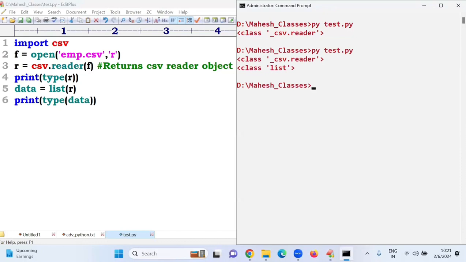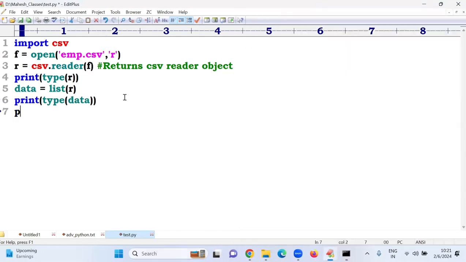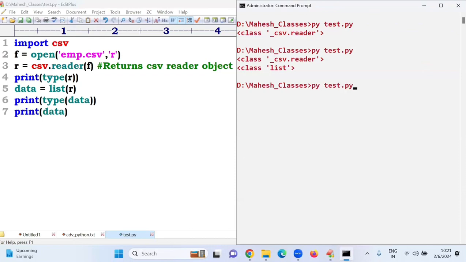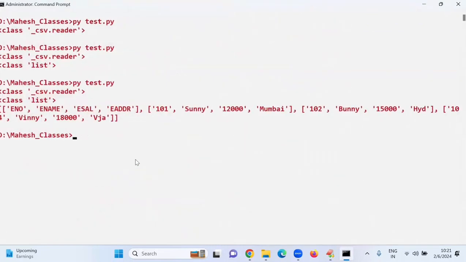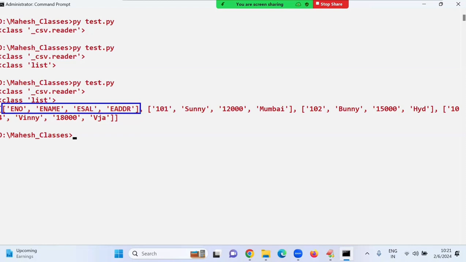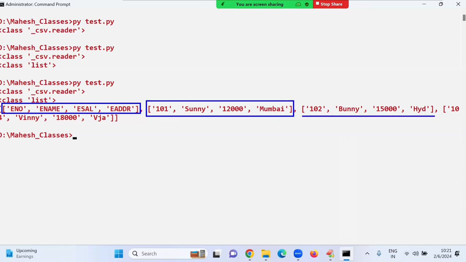If it is a list, by using a for loop we first print the data directly. How is the data coming? This is called a nested list. First list, again one more, the first one, second one, third one, fourth one.